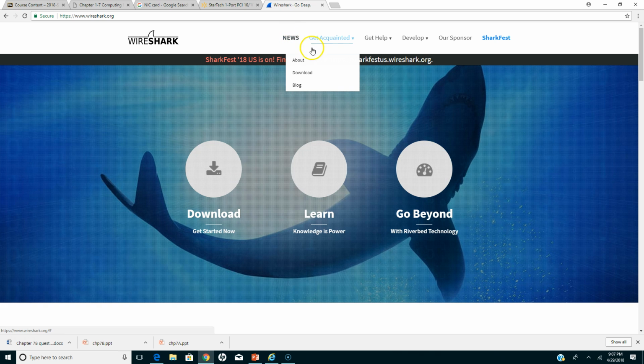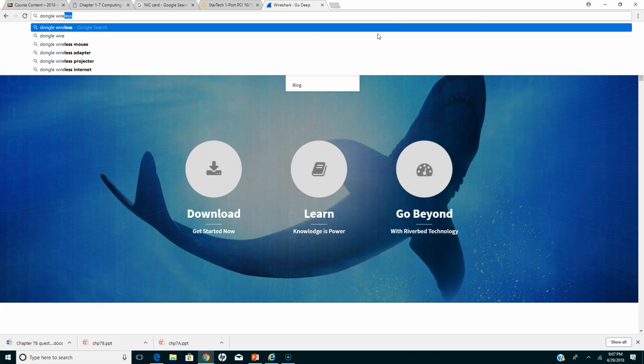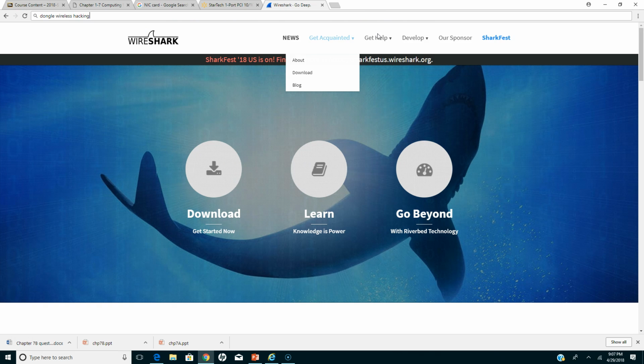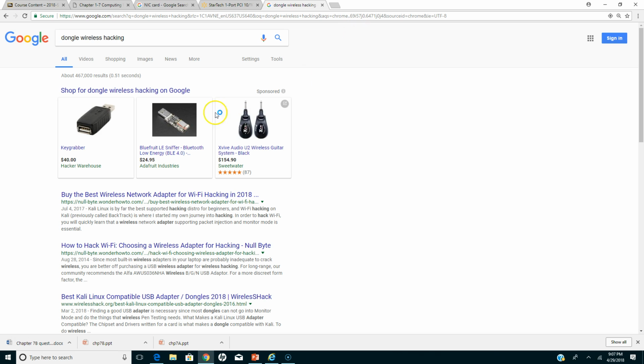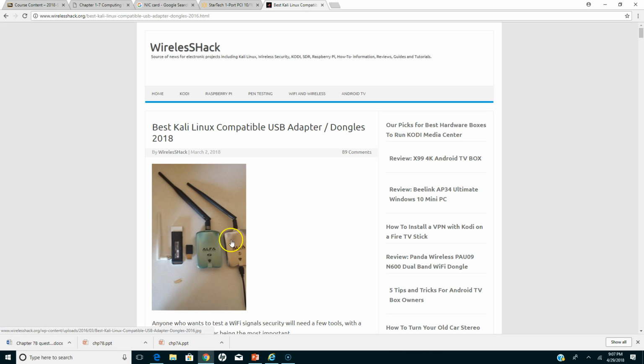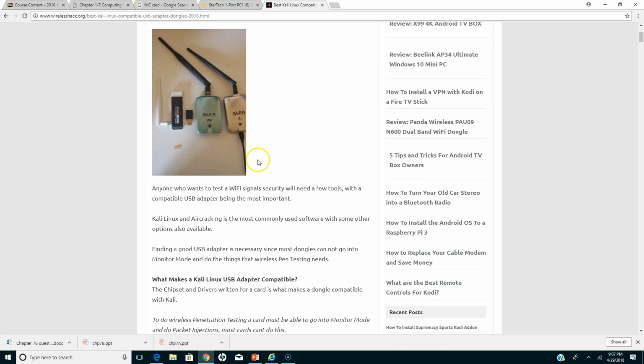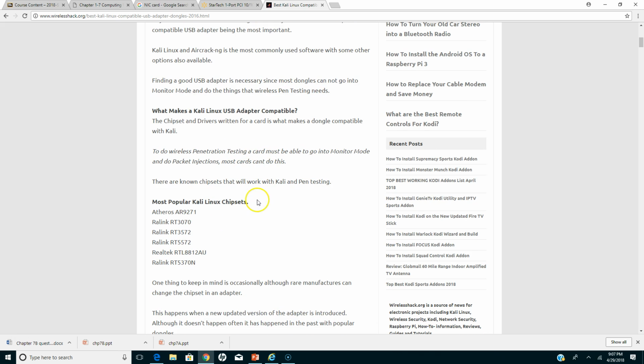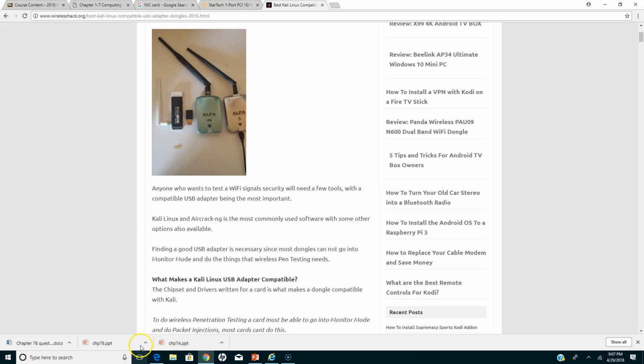There is a new one here, a dongle for wireless hacking. Dongle wireless hacks. I think I will mention to you. I will try to find some more information and let you know soon.